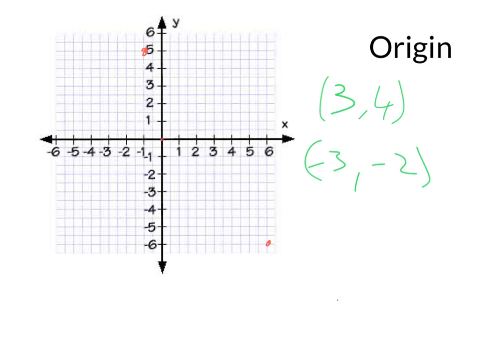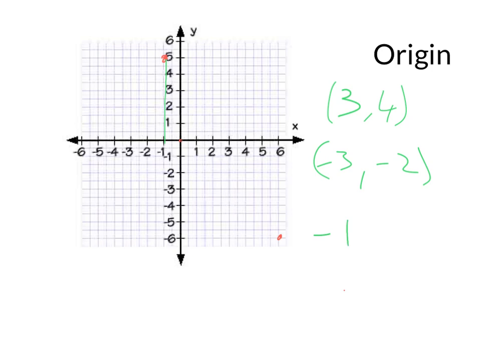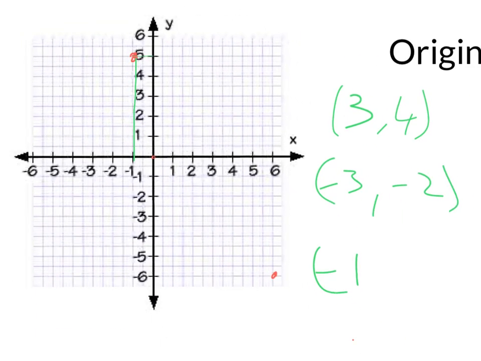Alright, so the point in the top left corner, when we want to label it, we're going to bring it to the x first, which is -1, then to the y-axis, which is 5. So this gives us the coordinate (-1, 5). Now you have to make sure you're drawing your brackets around it, and your comma in between to separate the x coordinate and the y coordinate.